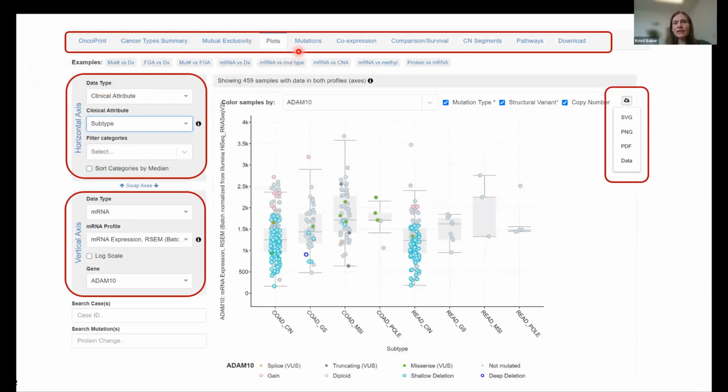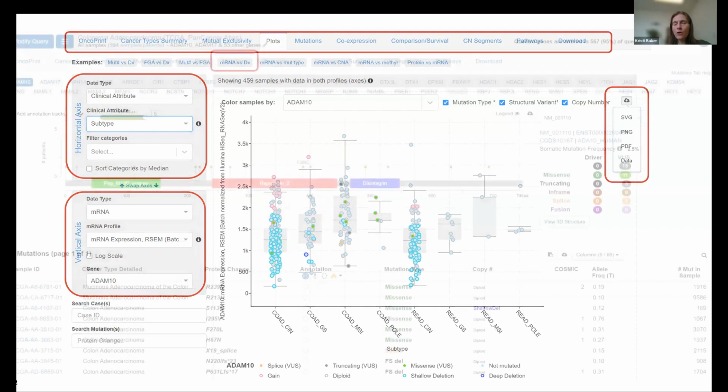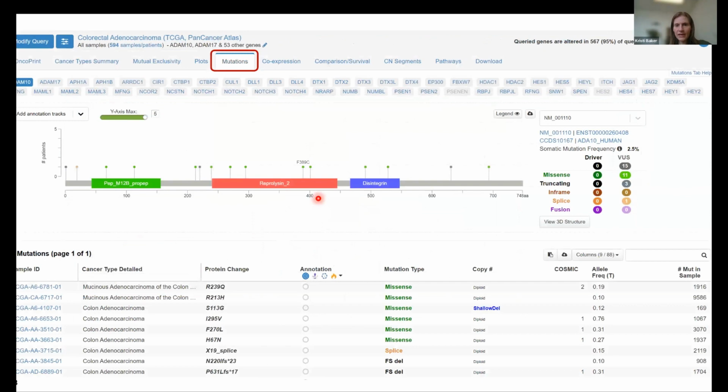One of the other really great things you can do is look at comparisons of gene expression, let's say in different subtypes. So here I look at different subsets of colorectal cancer, and you can see that I'm looking at gene expression of this ADAM10 gene, and I've got generally, on average, higher expression in this MSI set than in this SYN set. Again, we're going to go over a live demo of this so that you can see it in action.